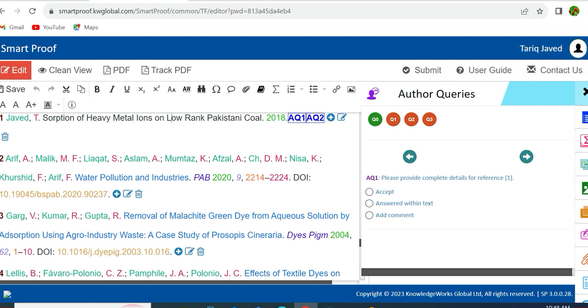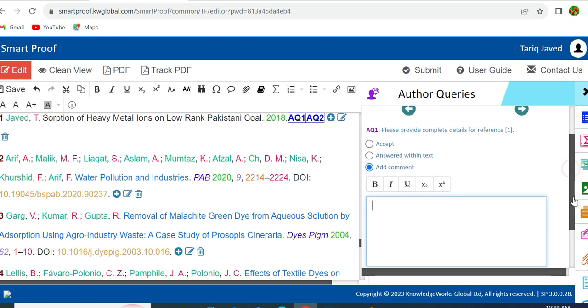So if you think it is okay, you can click on accept, but if you think it needs some corrections, you can click on add comment and answer here. You can simply write: the complete reference details of reference 1 is.